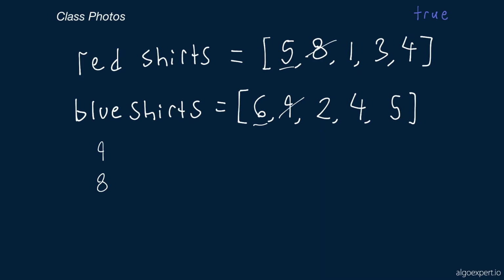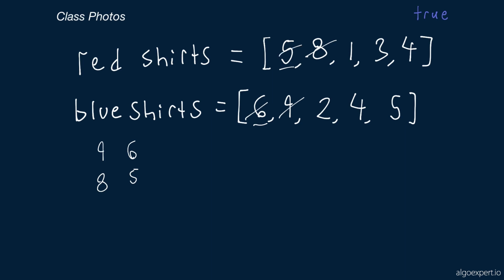And we say, okay, well, is the student that's in our blue shirts taller than the student that's in the red shirts? Or specifically, is the next tallest student in our blue shirts taller than the next tallest student in our red shirts? Now, in this case, it is, which means we can make an accurate placement. So we place our student with height 6 and then our student with height 5. So now I'll cross these off.